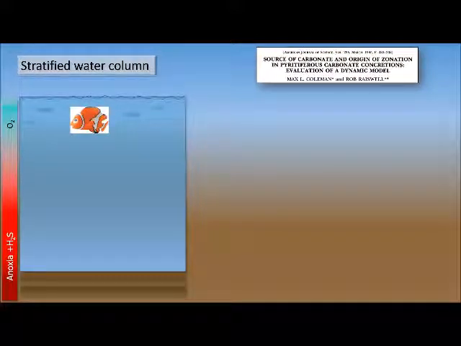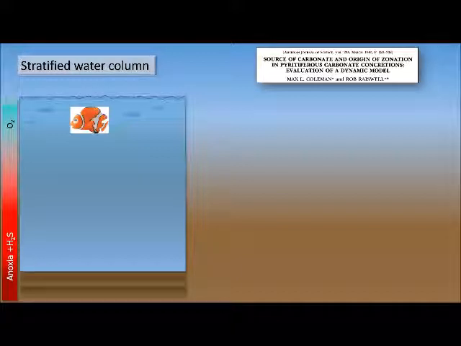How do you get a carbonate concretion? So that's what I'm going to try to explain quite simply. Based on that paper, so how to form a carbonate concretion with a pyrite rim around at the outer edge of the concretion. So for that, you need a stratified water column, which means like you're in the ocean, you have an oxygenated top layer of the water column where you have little organisms living, and an anoxic bottom layer of the water column with anoxic sediment, potentially rich in hydrogen sulfide.